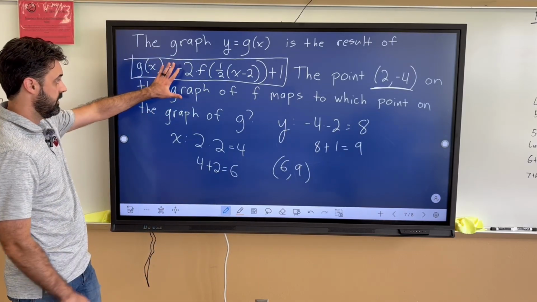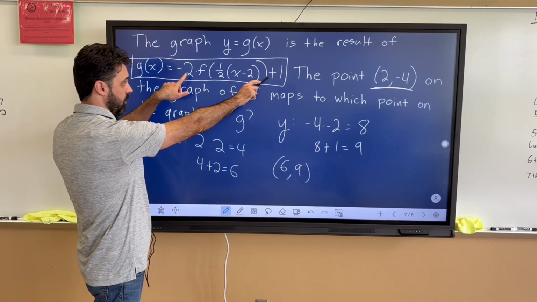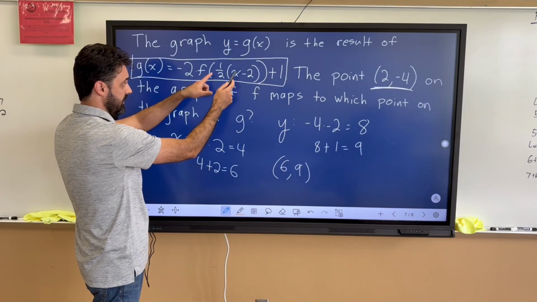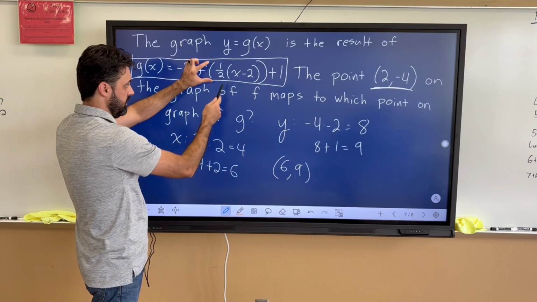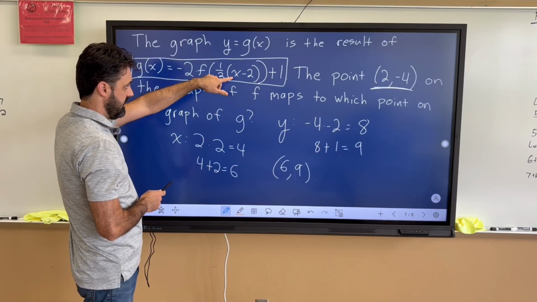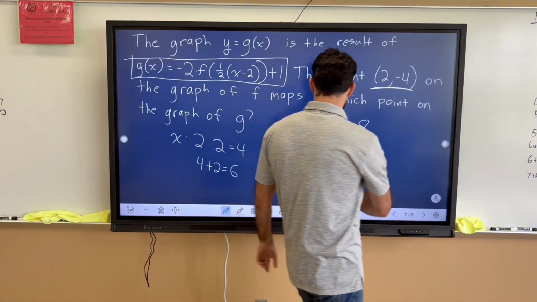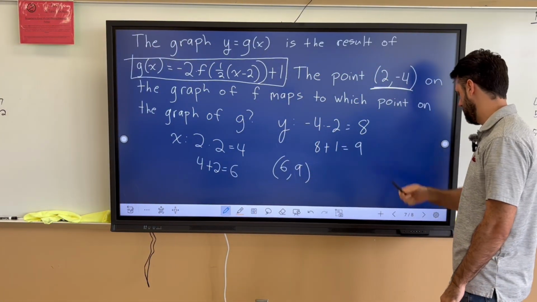All right, so again, the 2 on the outside change the x or the y value. This one by multiplication, this one by addition. The 2 on the inside change the x coordinate. We have to flip this one and then change that sign from a minus to a plus. All right, so that's the new point on the graph. It just changes those two.